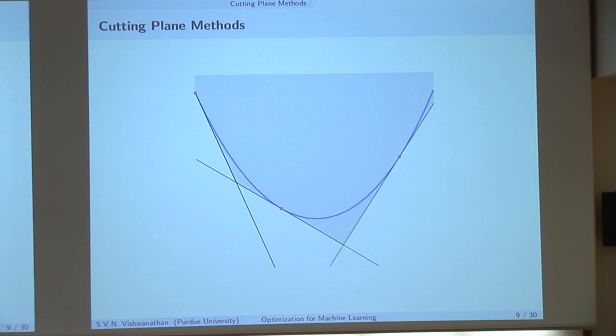You're sort of almost localizing the function. You sort of know more and more about the function. You know that, oh, now my function cannot lie about this region, right? And I can go off and find the next minimum, which is at this point, right? Cut a gradient, and you see, I'm getting a better and better idea of how the function looks. Okay, so this is the fundamental idea behind a cutting plane method.